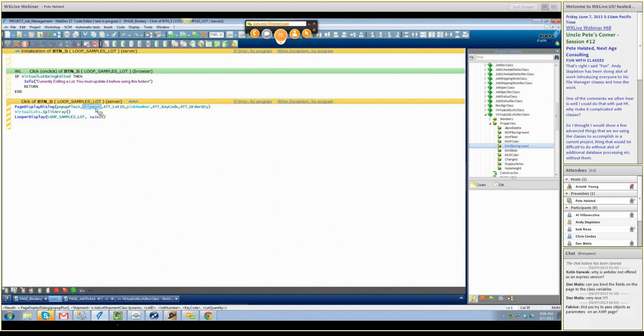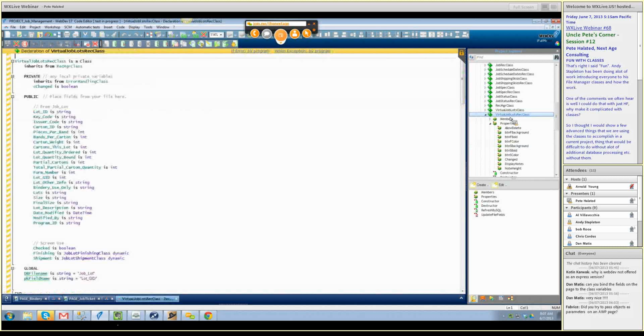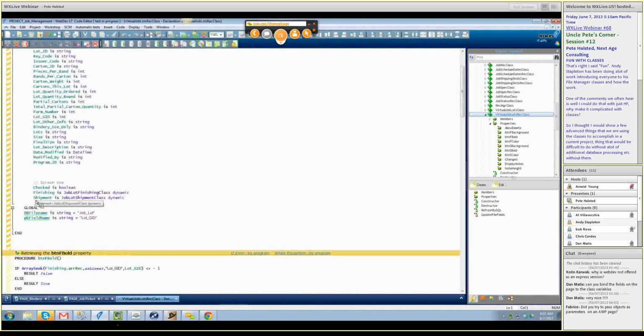But the other thing we did is, if we look at this virtual lot record class, it contains the shipment class. So now, you've seen me passing classes to other procedures in Windows. Now I am telling one class about another class.